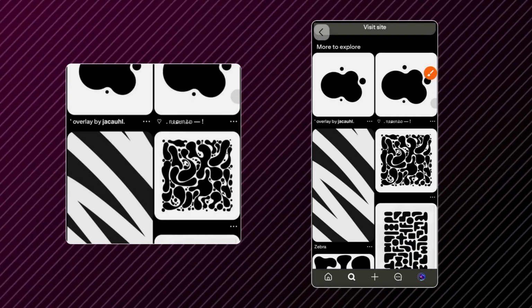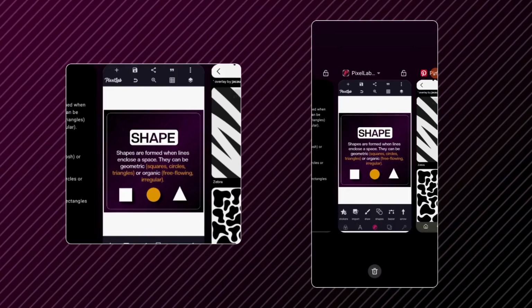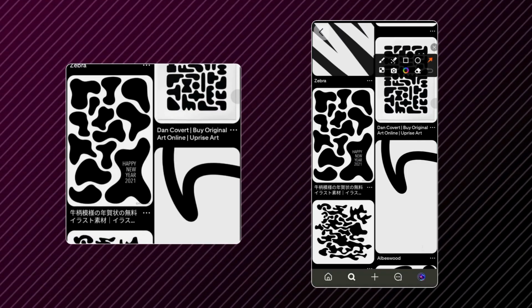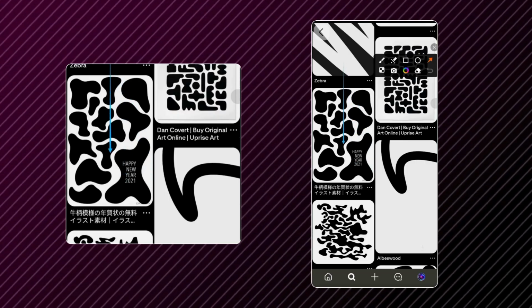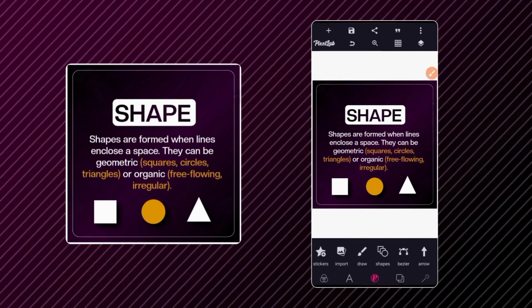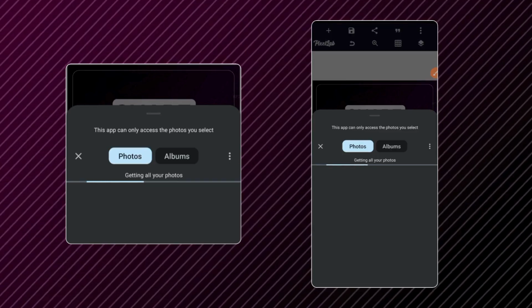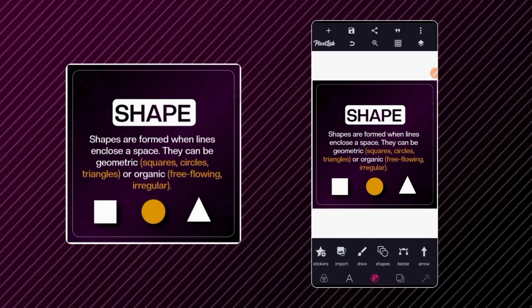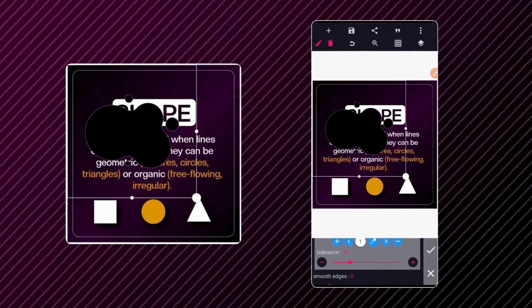Let's download these two images and let's take a quick example. You see how it is used here. See the way they use this here. Happy New Year 2021. So those are ways that you can make your design look more appealing. So let me add the one we just downloaded. Let's see what we can easily create from this.